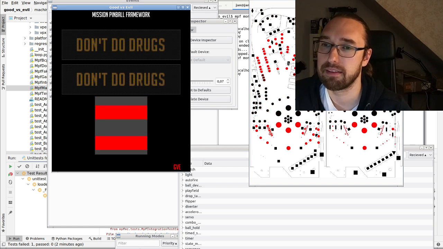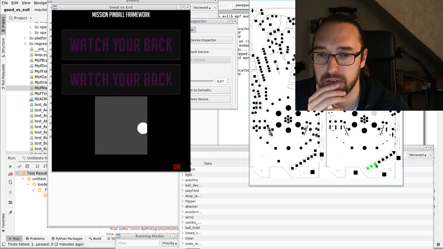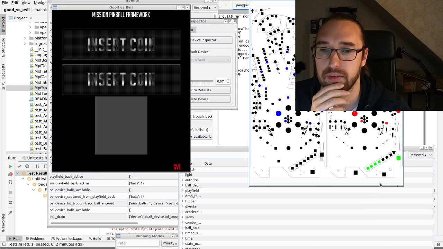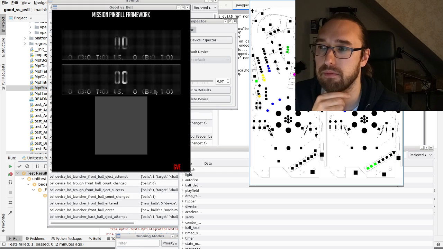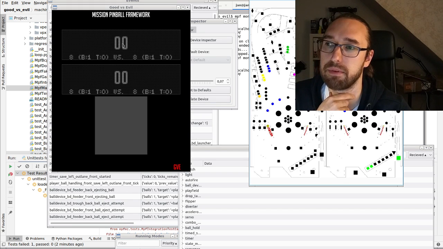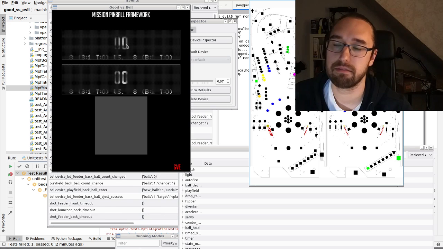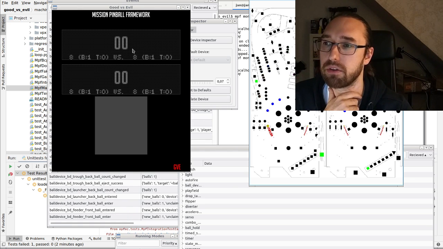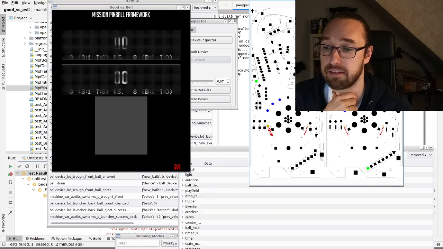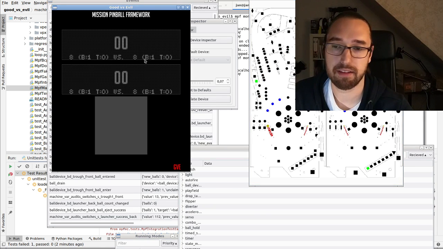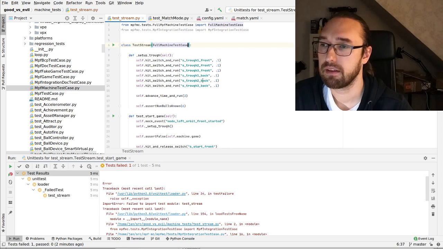So now it says, yeah, it's attract mode, balls, at a game. And now it will show, for example, 0, 0, right? The screen will show 0, 0. And we can now check that this is the case in our test case. So that's possible.